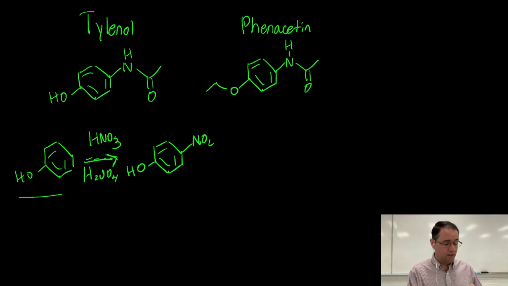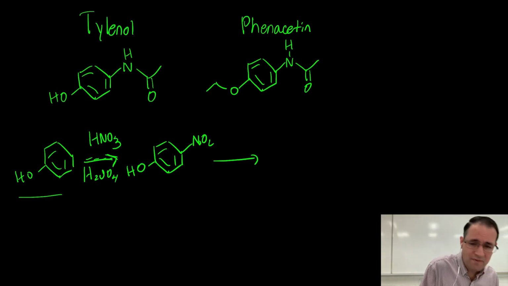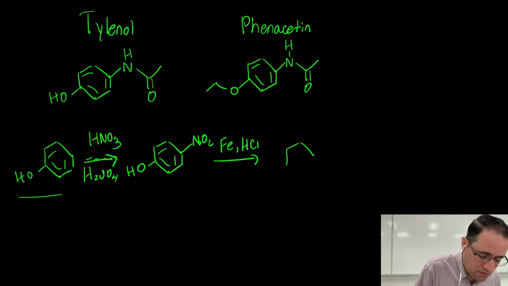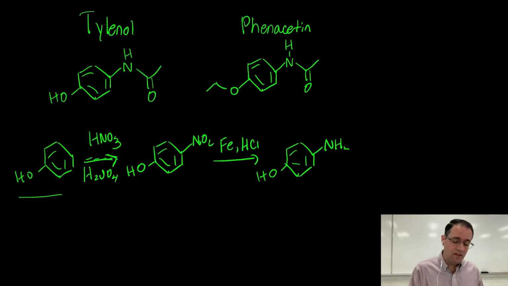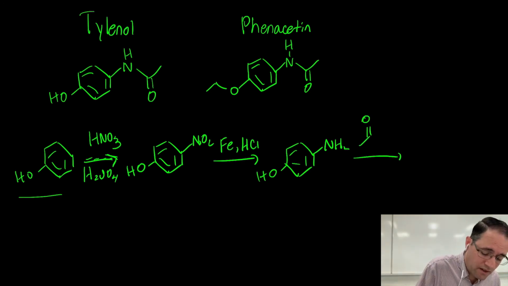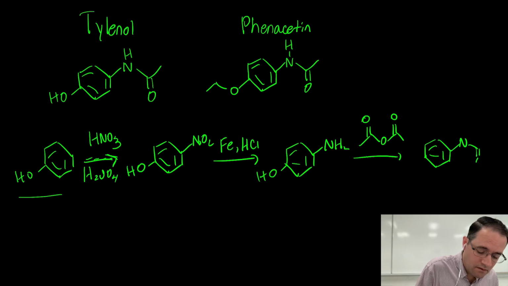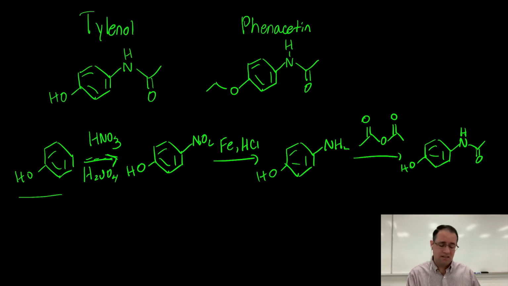Now, what you need to memorize, especially for this chapter, is you can make anilines from nitrobenzene using a reducing agent. Iron, tin, there's lots of different things. I use iron and HCl to give you the aniline, okay? And then we would treat this with acetic anhydride, for example, just like we did in the aspirin lab, to give you Tylenol, okay? And this would be one synthetic method for which Tylenol could be made.